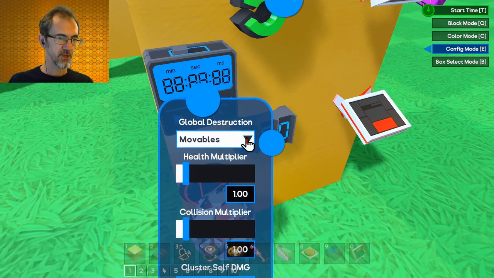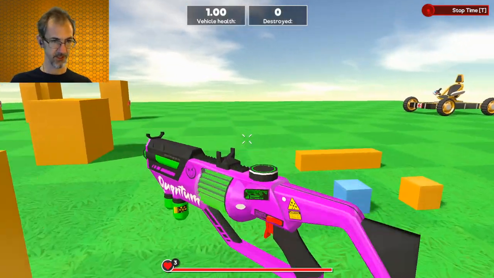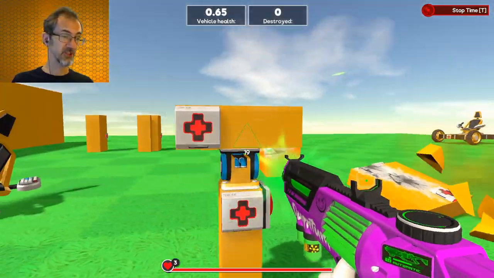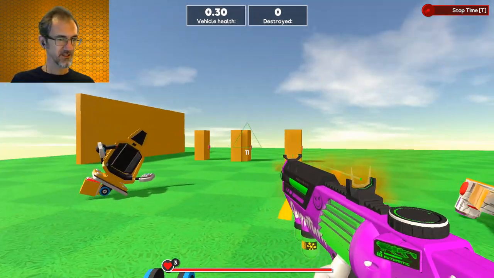The other bit is global destruction, movables versus nothing. If you don't want any destruction in your game, then you set this to nothing. If you do want destruction in your game, then it's movables. I think that's everything I wanted to go over. So there are a lot of possibilities with destruction. I'm really looking forward to seeing what you guys are going to create in Gamecraft.